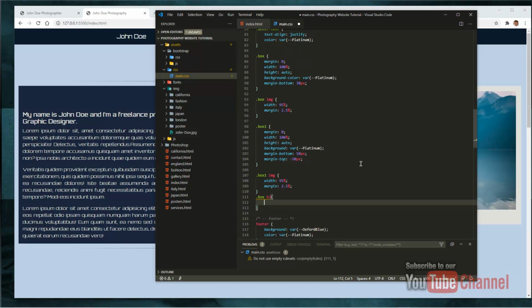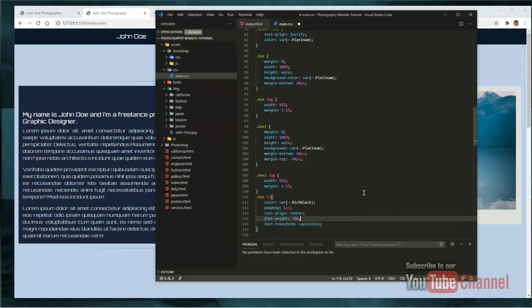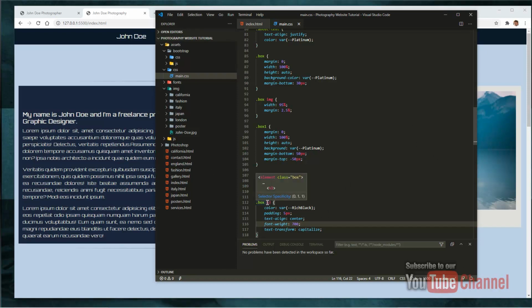Okay, now let's style this box here. It's getting already pretty long, this tutorial, longer than what I thought, so let me do a copy and paste here. Okay, and let me explain what I did. The H3, that is the title.